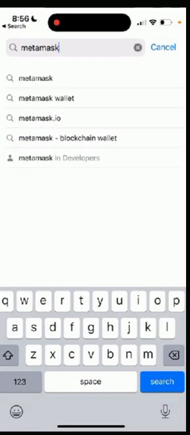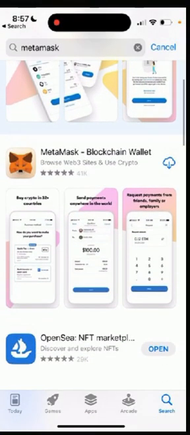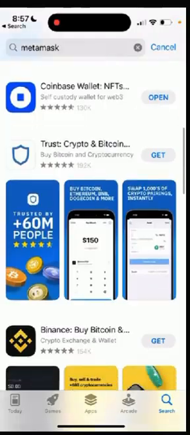It's with a K. I don't want to select anything that pops up. I'm just going to hit the search button. And I do not want to choose the ad that pops up first. The best way to tell you're using the official MetaMask is you can see the stars and see that it's got 41,000 reviews. So that's a pretty sure bet that that's the correct one.